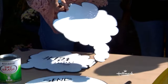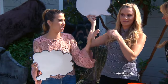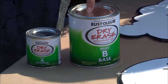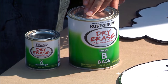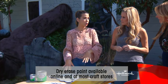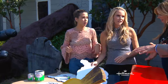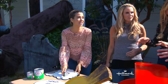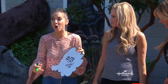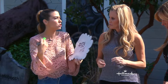But this right here is something I really want to focus on because it's really versatile. We took foam core — foam poster board — and drew and cut them into the shape of word bubbles. This stuff right here turns absolutely anything into an instant dry erase board. You could even paint this on the walls of your kids' bedrooms and they could draw, write ideas, and doodle. It's clear, so you can put it on anything. We put it on the foam core so now these can be dry erase. This is going to be a revolving photo booth — Paige and I are going to keep doing this — so these word bubbles can change as our set changes.